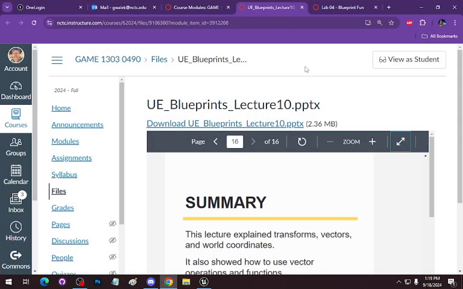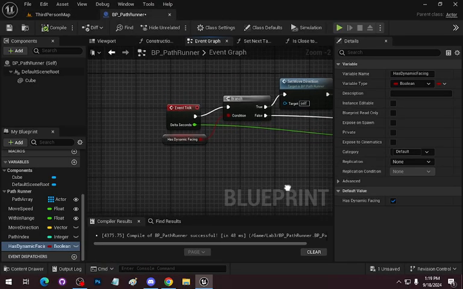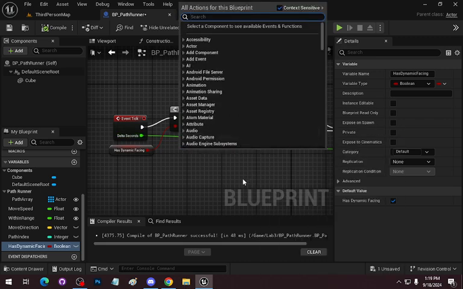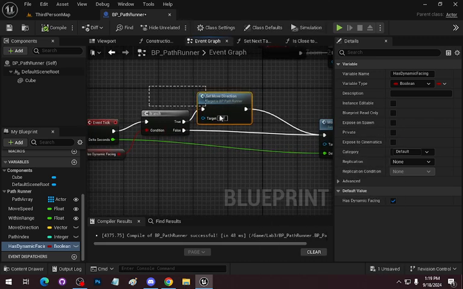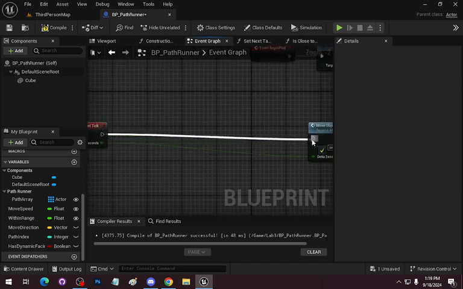All right, let's go back. So I've shown you how to do the first two pieces. Again, the path runner, you have to use functions to do it correctly. You need those nodes as functions to make your life easier, ultimately. And one of the things that I probably should have done, I did this right here. I probably should have grabbed this. Actually, I'm going to cut these. I'm going to put these in here, move direction.